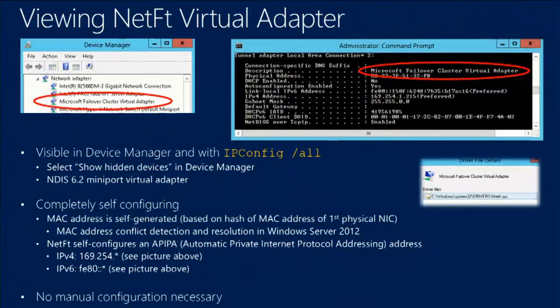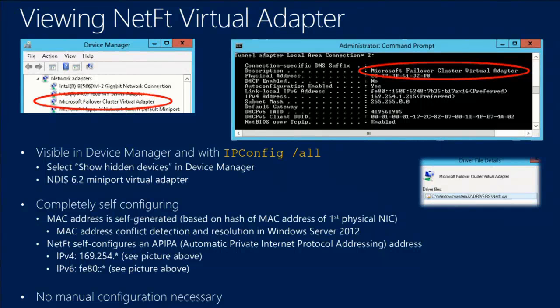To view this NetFT adapter, you can use Device Manager as well as the command shell. In Device Manager, you may have to select Show Hidden Devices, and then you would see the Microsoft Failover Cluster Virtual Adapter. If you use ipconfig /all, you would see the Microsoft NetFT adapter as well.